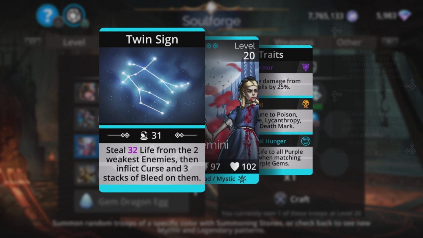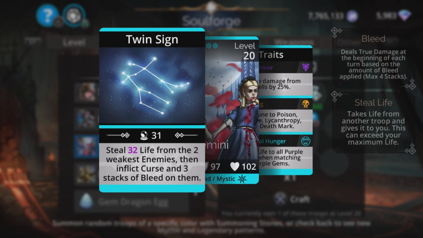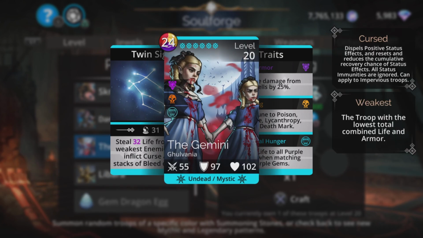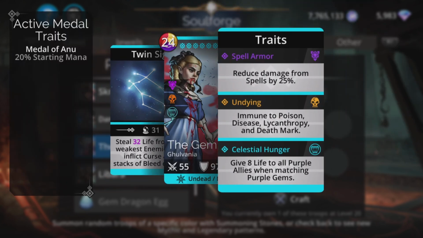So anybody who, for example, can't be devoured and things like that, it makes them devourable, and it's a really good trait. I like it a lot. So not too bad at all, and a decent set of traits as well. This is some of the best things about it.